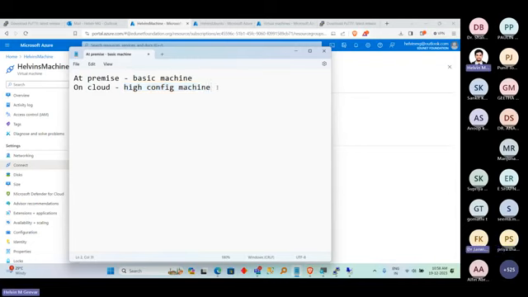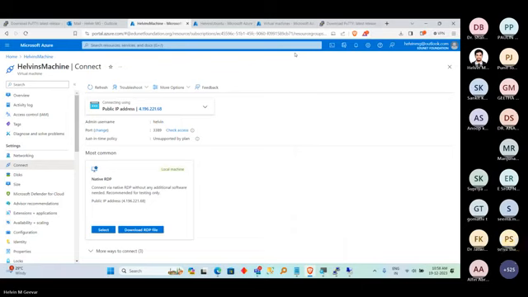Why? Because anytime I can increase the configuration easily, with one click, and also I have to pay only as much as I use. On demand, pay as you go. So that is how nowadays it works. Any other general queries?